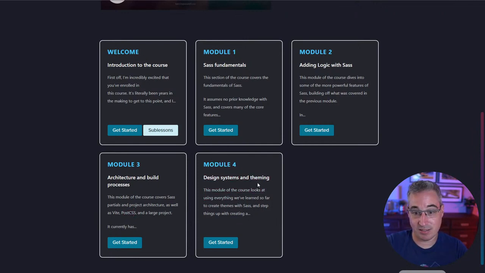The second one gets into design systems and theming, which is setting up that file I looked at with all the tokens in it, where we make changes there and it just updates the site. And then the final one, which will be coming soon, which is why the top one is on sale now, because it's not quite finished yet. That one is where we're going to look at using a CMS and that side of things as well.